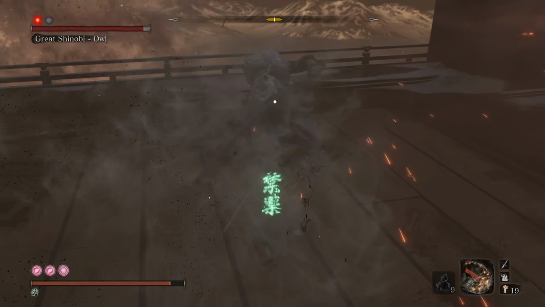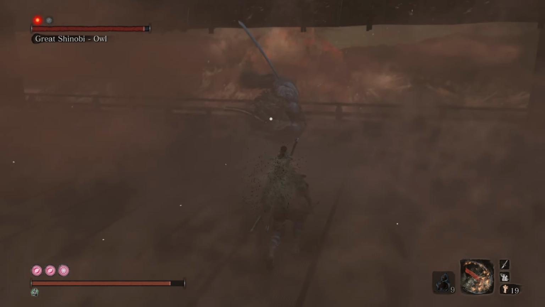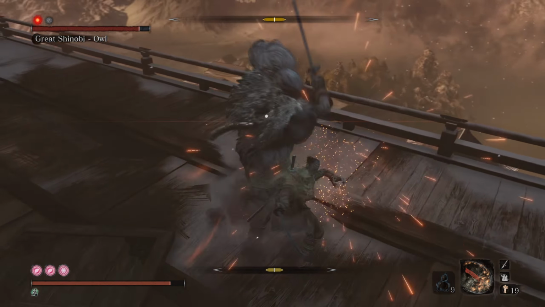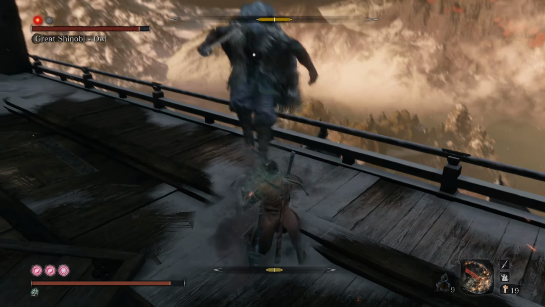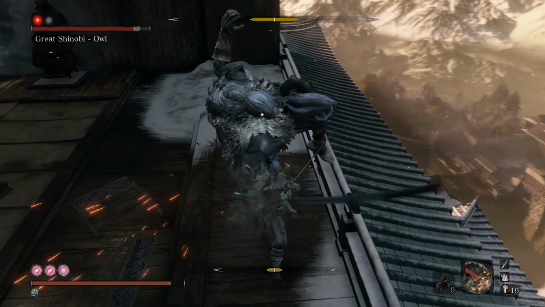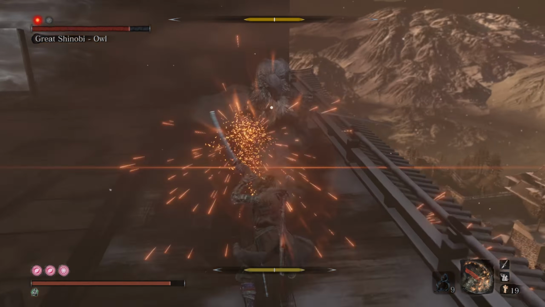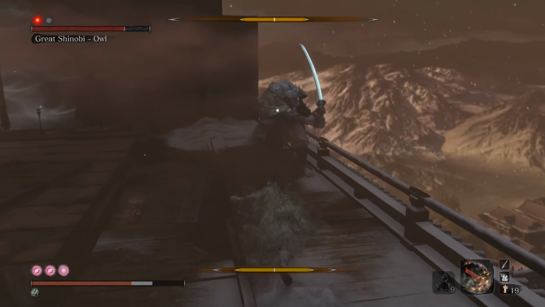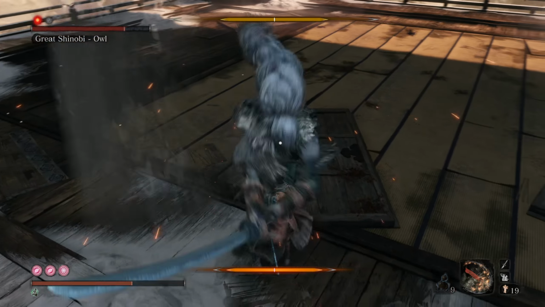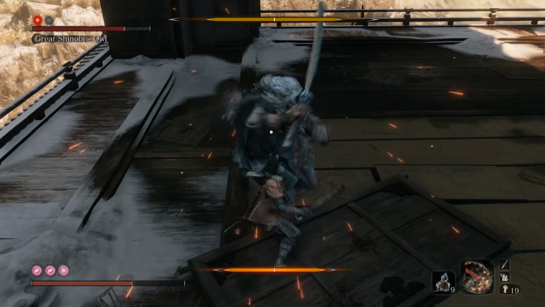So we're going to go ahead and be really aggressive with him. So run after him whenever he moves away. And you want to deflect everything he's got. And if you can get him locked into this two-hit combo, you can often get a whole bunch of his posture down.